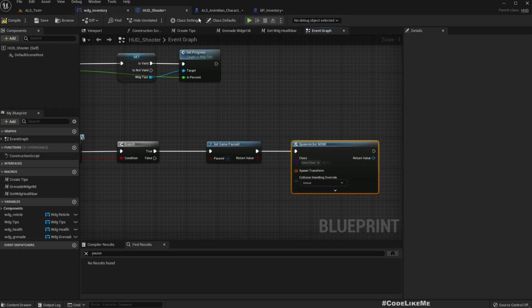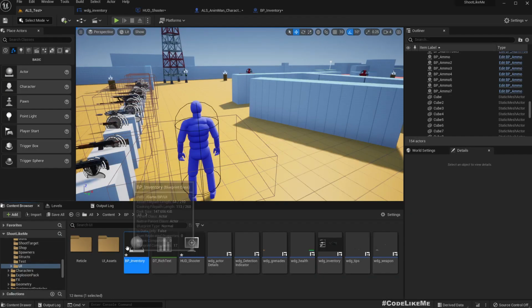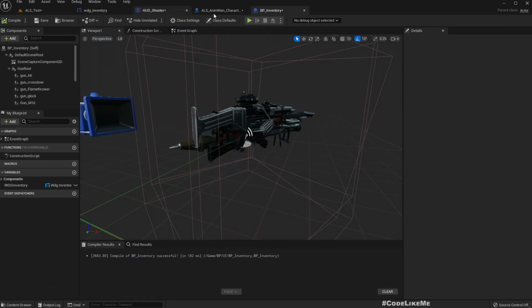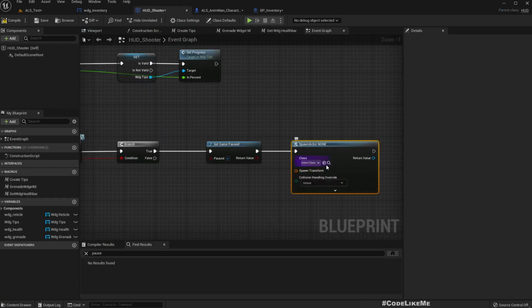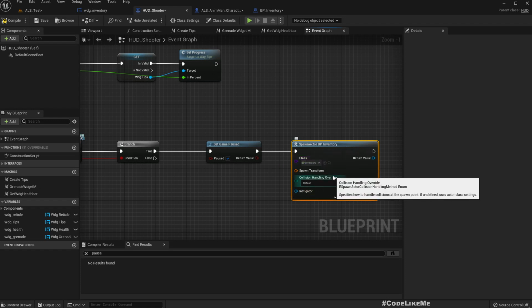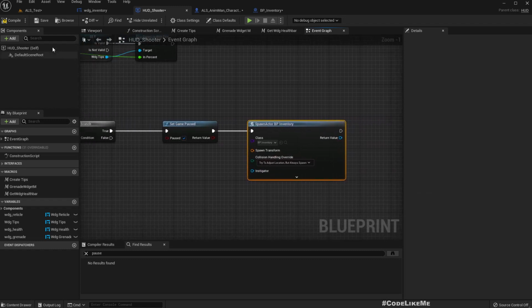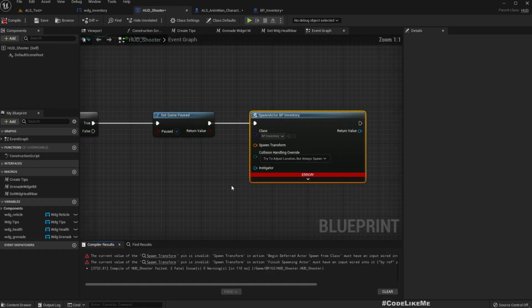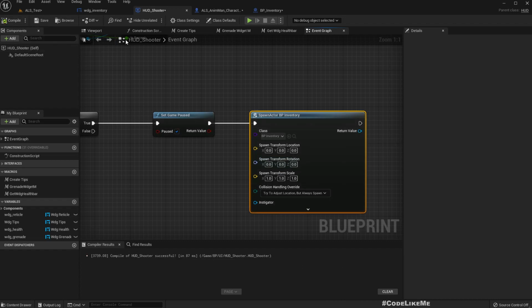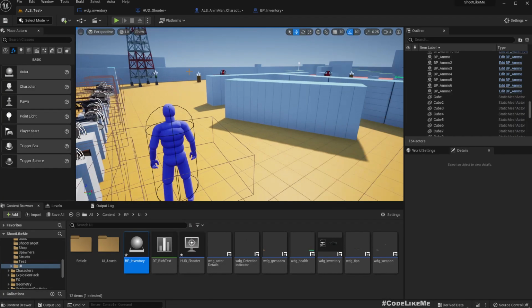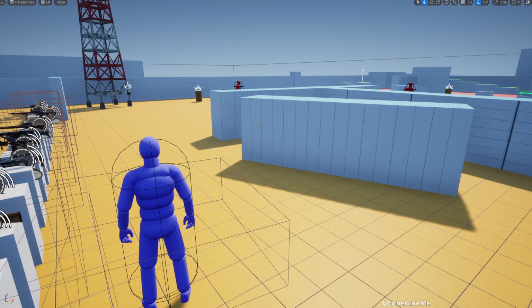So we need to spawn this inventory blueprint because that's where we do the rendering of the weapon and everything else related to the inventory. So we need to open that. Okay, if I just do that, spawn transform. I think if I just do that, we should already see the inventory.